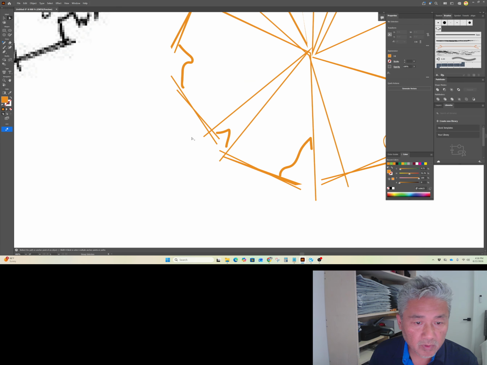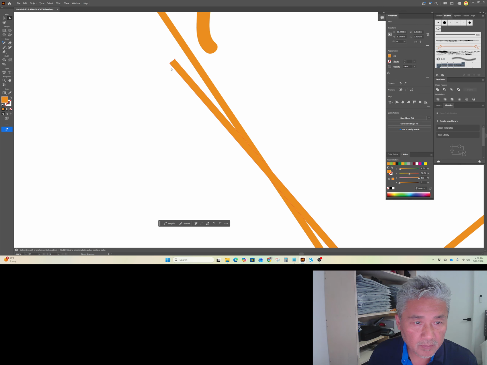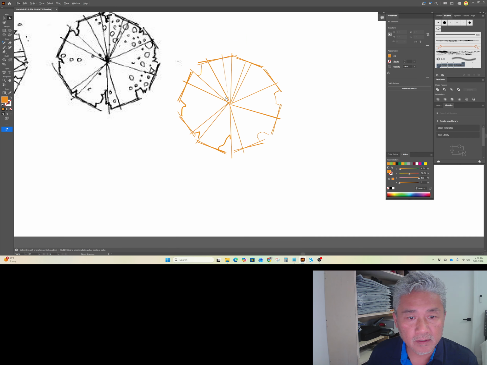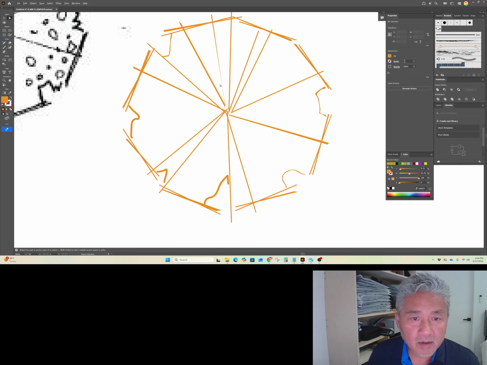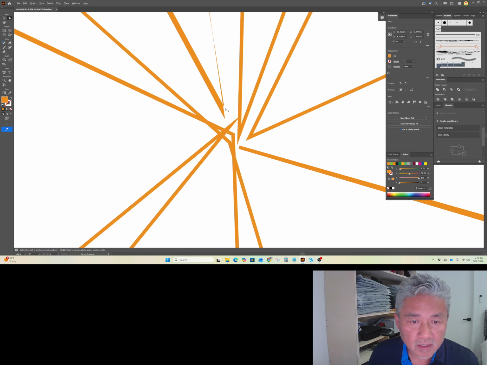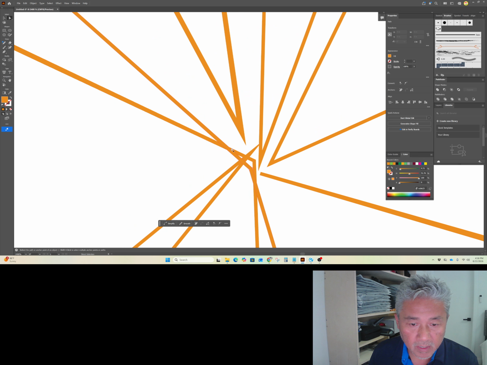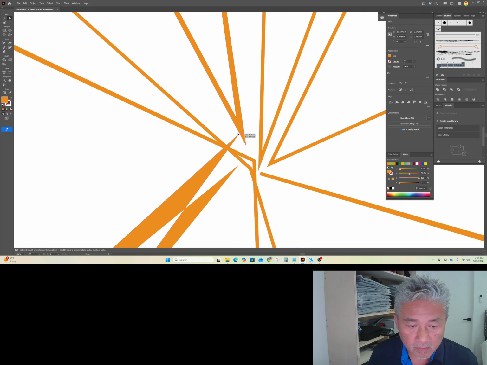Let me just do the perimeter first. And again, I'm not doing all of it just because I kind of like something looking more regular and something not so regular. But over here, I probably will touch these up because this is looking crazy. And I'm probably going to combine all of these.